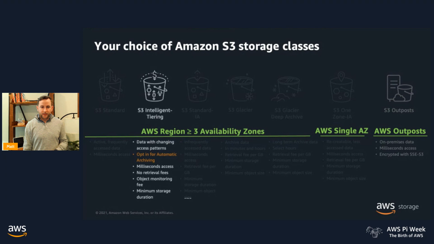So for data lakes, customers often use Amazon S3 Intelligent Tiering, where data placement is automatically optimized based on how that data is being accessed, from frequently accessed data all the way down to archival data. S3 Intelligent Tiering is one of S3's fastest growing and most popular storage classes. And we'll dive into the details of how S3 Intelligent Tiering works in just a few minutes.